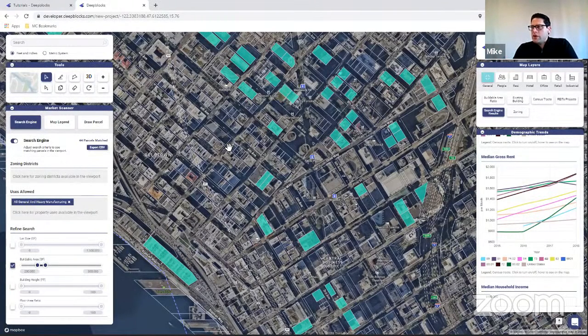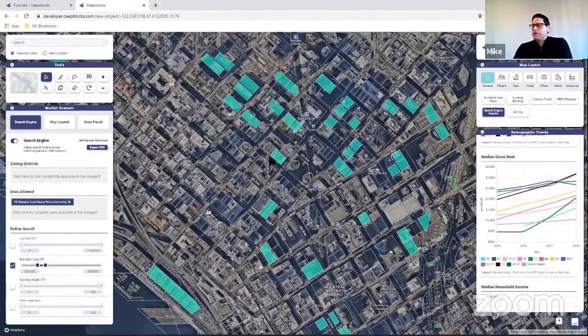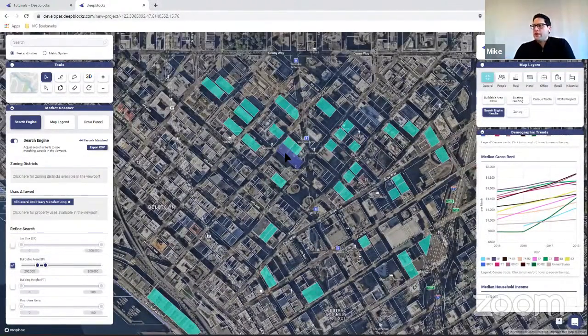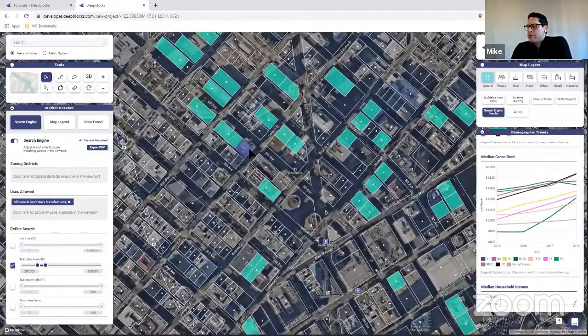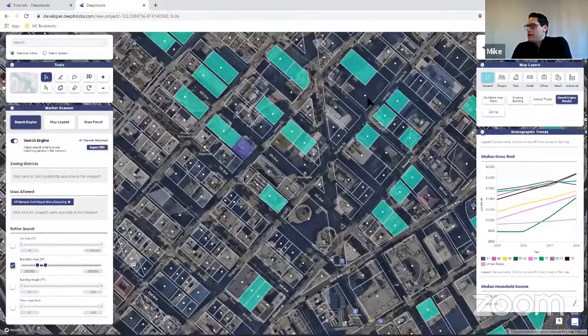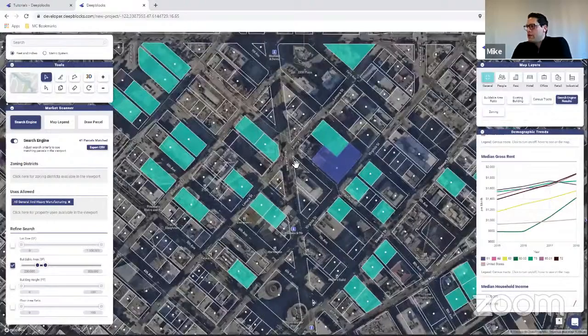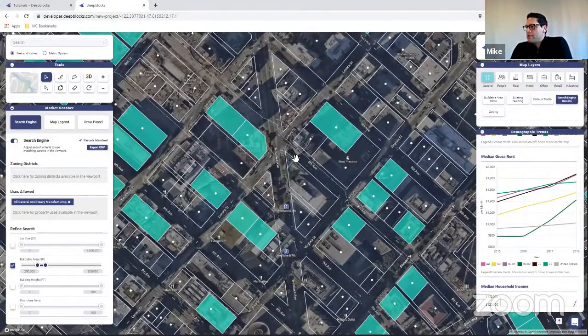You can get a really good understanding of a market and city with our software. And then as you feel comfortable with the city and you've found a handful of parcels, you can find off-market deals and bring them to your team and start putting your resources into these particular properties as you go through the analysis. The whole concept is really to maximize your time.